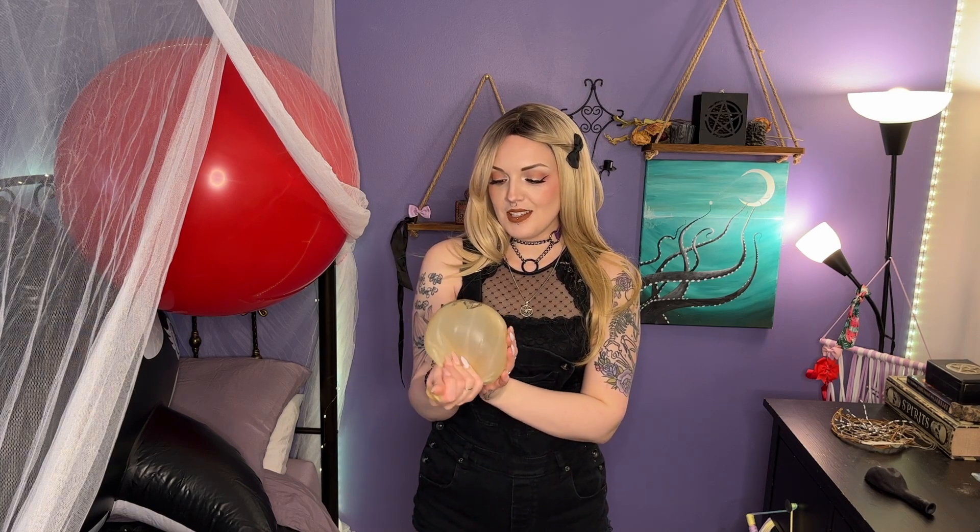So here is Balloon Ace's collaboration with Lunar Succubus. Unfortunately, Balloon Ace was not interested in partnering with me, even if I gave them the exorbitant price of 500 euro — which is why I don't play with Balloon Ace balloons. But because I enjoy Lunar Succubus, we shall inflate the collab that I guess I wasn't good enough for. I'm not bitter.